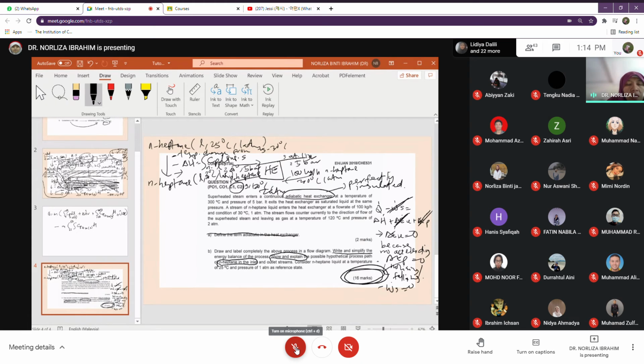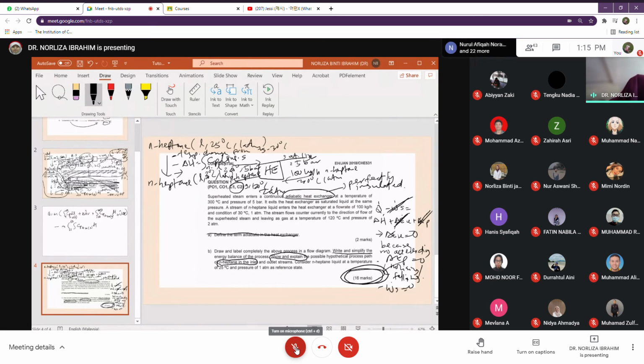And then where can you refer the Cp? Where can you refer the Cp of N-heptane? Where can you get the value for N-heptane? Table. Table B2. Please have a look at table B2. No N-heptane, no N-heptane. Don't just simply put that you refer to that table. I just noticed also, during my discussion with the students, actually it's not there. N-heptane is not there in table B2.